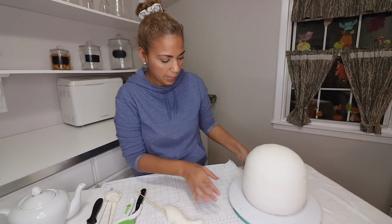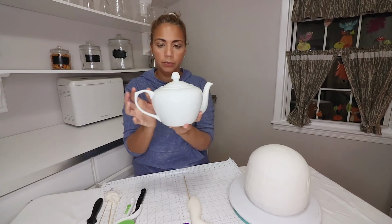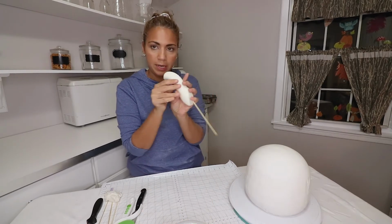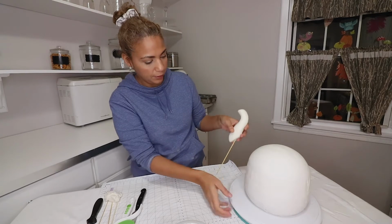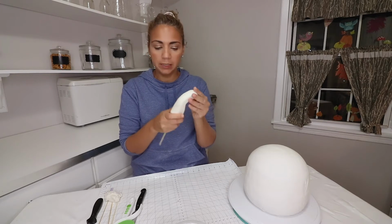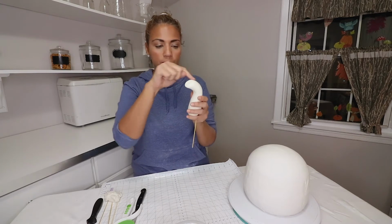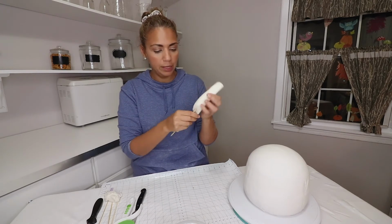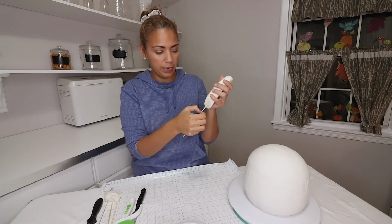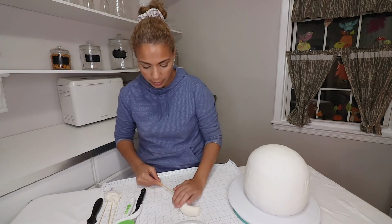The next step for this cake is to do the spout and the handle. And I got my own teapot to kind of figure out what it looks like. And I think I got the right size for this cake to go here. And all I did is that I mixed some gum paste and some fondant, and it just has to dry so it could get firm. And I put a little curved wire on this part, inserted it in there, and then I'm putting this wooden skewer here and cutting it a bit so that when I insert it in the cake, this will be what'll hold it up to the cake.